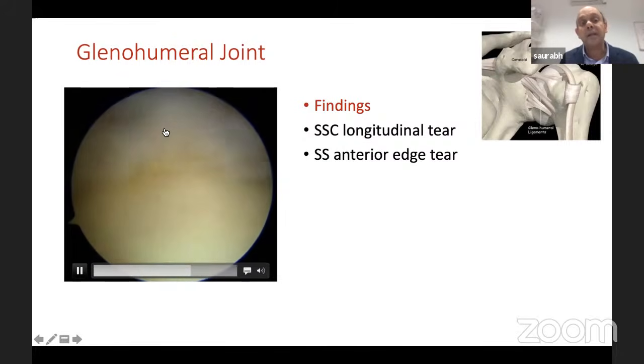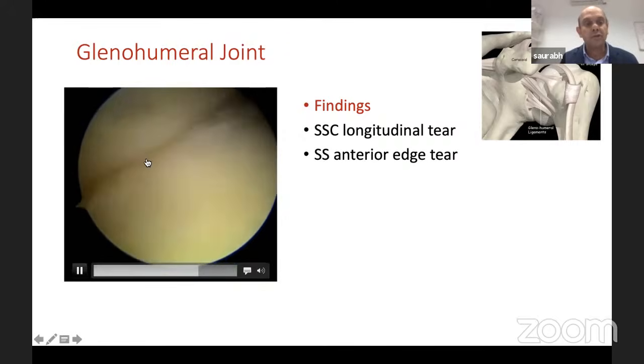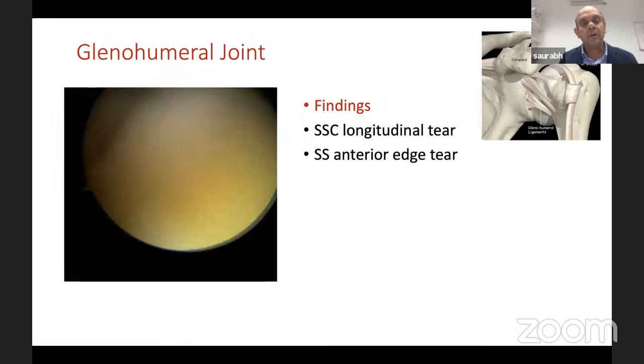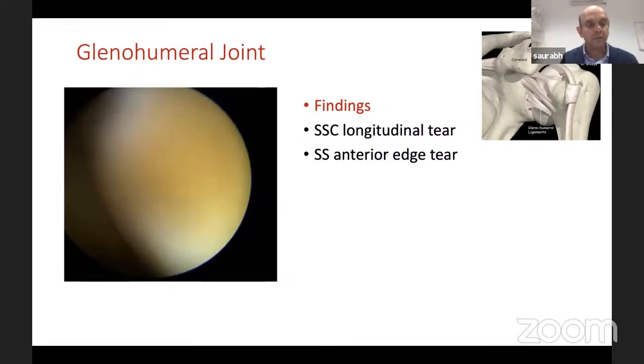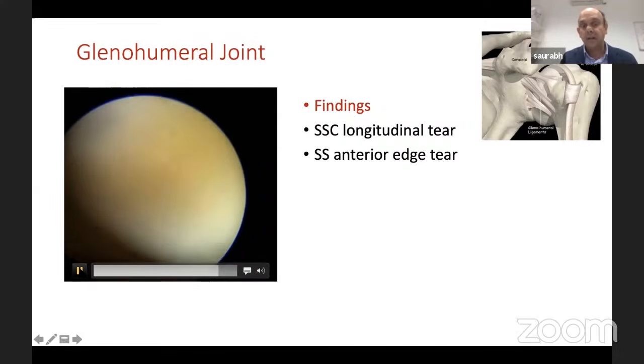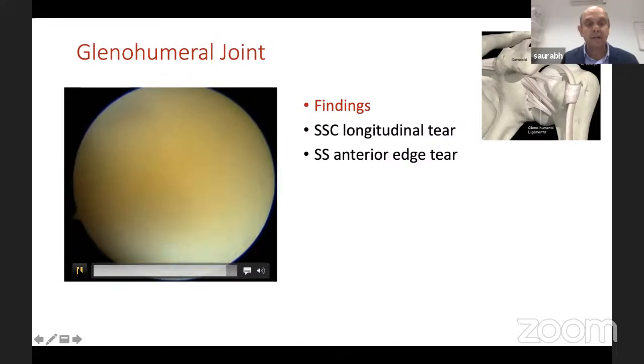And if it's a very small tear, at this stage, you can pass a needle to come out of this area. And then once you've seen it, you can see the rest of the supraspinatus is all pristine compared to the anterior edge. So we know it's an anterior edge, maybe a centimeter tear. Rest of the supra looks okay. So you need to go further posteroinferior. There, that's your infraspinatus. Looks very pristine. And you go all the way at the inferior humeral head back into the glenohumeral joint.